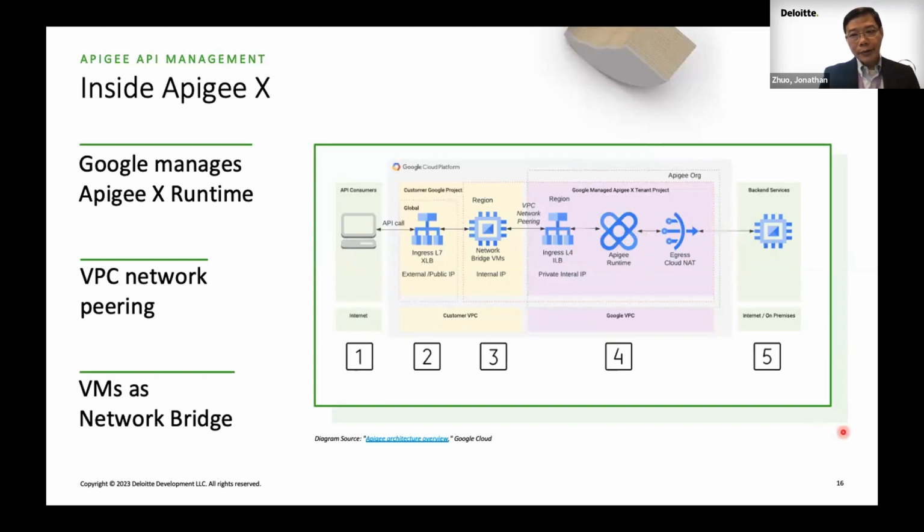Now, these days, people are leaning towards not using VPC peering, but instead using Private Service Connect. I did not draw another diagram, but it will be like this. You will have a service attachment here residing in the Google VPC, and on this side, you will have a network endpoint group, connected through Private Service Connect for the northbound traffic.